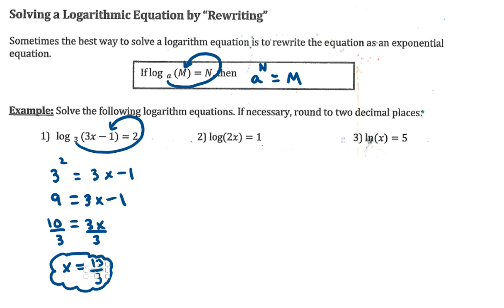Problem two says log of two x is equal to one. Again, the right-hand side does not have the log notation, so we're not going to set two x equal to one. Before doing the log loop, let's remind ourselves that when a log is written without any base attached with it, there actually is a base. In this case, we have a log base ten. So this is a common log that's involved in our equation. So it might behoove us to just remind ourselves that log of two x really means log base ten of two x is equal to one.